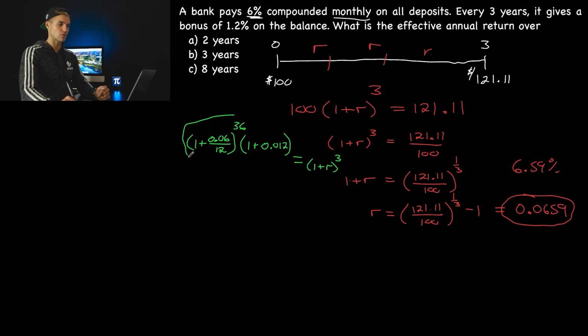So you would do this whole entire calculation on the left side, take both sides to the power 1 over 3, or the third root of both sides, then bring the 1 over, you would notice you'd get the same answer, 6.59%. Right? So if you just wanted to set it up in one line, in one equation, without doing all the preliminary steps with first doing the rate and then doing the bonus separately and then doing this calculation, this is a quick equation that you could set up in order to solve for the r in order to get the same r value.